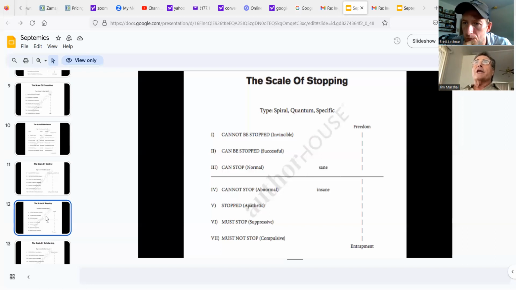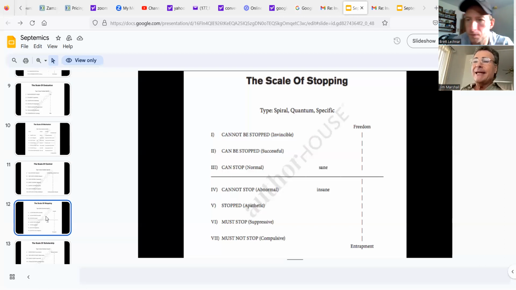For example, a serial killer, somebody who must not stop. He compulsively kills women. He gets a woman and he strangles her. Then he gets another woman. He can't stop himself. So most people don't understand that. It doesn't make any sense to normal people, is what I'm saying. Because you have to realize that person is really insane. I mean, you can't get any crazier than being a serial killer. That's as crazy as you can get.